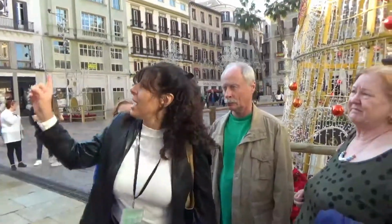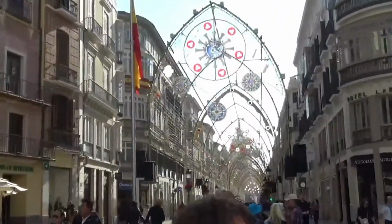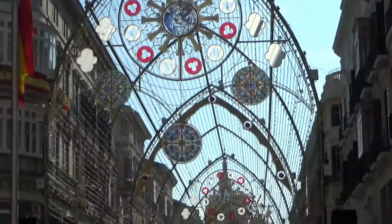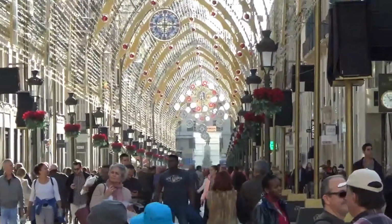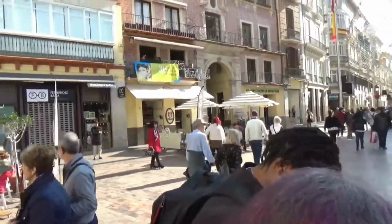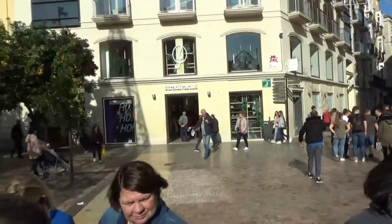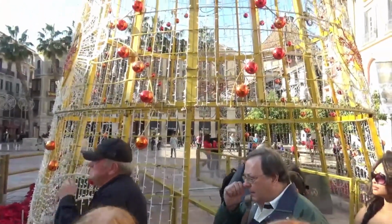Last week we celebrate the 40 years of the Constitution, and this is the main monument, the flag of Spain. This is a very young democracy in the country, Spain, only 40 years. Long story, thousands of years, but as a democracy, very short. Constitution Square, where we have the beautiful tree, the Christmas tree, and behind me you can see like a tunnel of light. And every night we have, during the Christmas time, we have a beautiful show, sun and light. Yes, so that the light dancing at the rhythm of the music, beautiful.